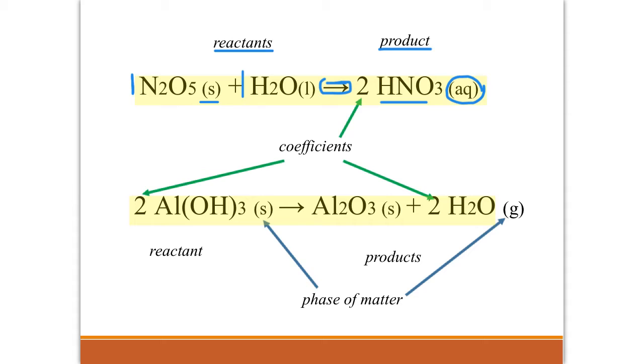In our second equation, we have a 2, so our coefficient tells us we have two molecules of aluminum hydroxide, which is a solid, and it actually decomposes into two different things. It decomposes into aluminum oxide and water, and this water this time is a gas. So we have a different state of matter given there. So the four symbols you see for state of matter are S for solid, L for liquid, G for gas, and then AQ for aqueous, which means a solution of a solid dissolved in water.